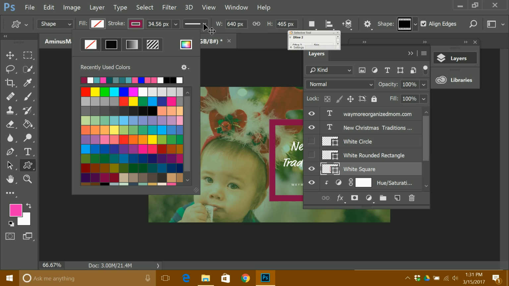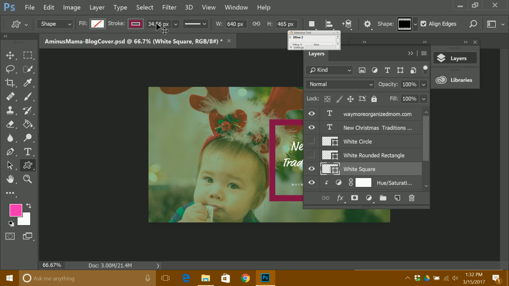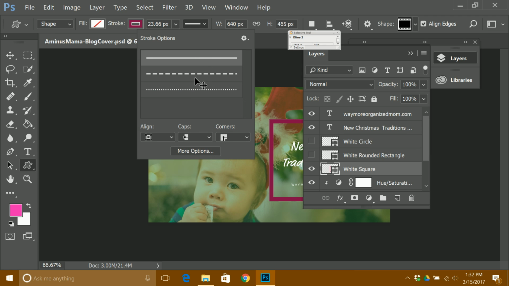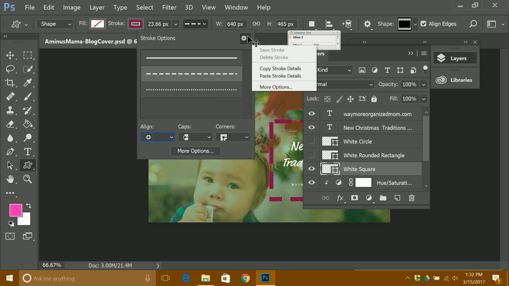And this is my favorite way to customize this. After color and size, I'm going to make this a little smaller. And then my favorite way is with the stroke option. So you can do a dashed line, or a dotted line, or a solid line. You can also mess with the corners a little bit. That may not make a huge difference for this particular layout here, but that's another thing that you can customize on here.